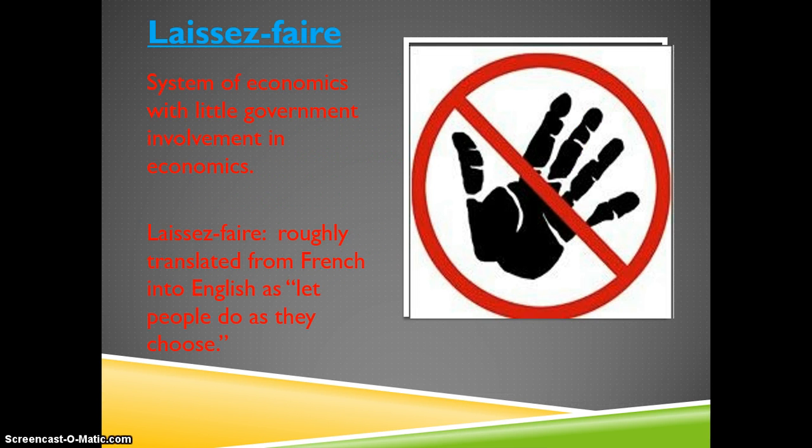Now, for example, the United States adopted this laissez-faire policy in the 1920s where we took a very hands-off approach to economics. The government just doesn't really get involved in economics. This resulted in the stock market crash of '29, which started the Great Depression, but some like to go back to this, others disagree with it. But it is simply government taking a very hands-off approach to economics and trying to move more towards true capitalism.